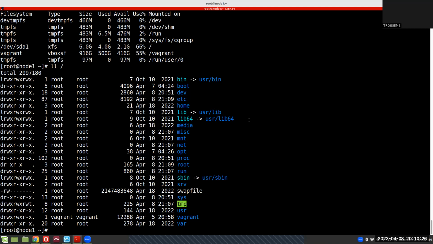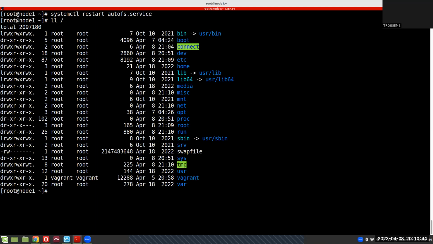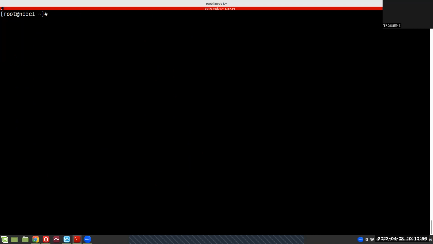As soon as we do a systemctl restart autofs, Autofs is going to go ahead and read that master.d file, and it will see that we are supposed to initiate a connection here, which we already see with the connection directory that we created inside our direct connect, and we still don't have a file that is being mounted at the moment.